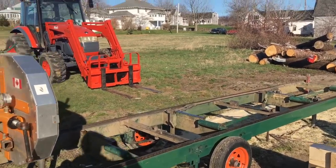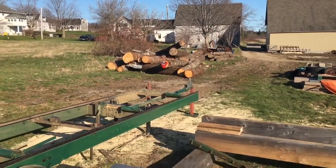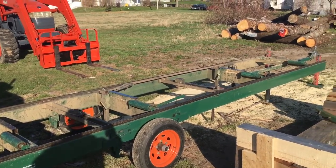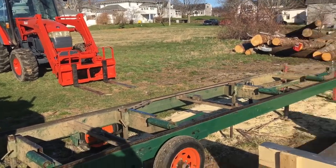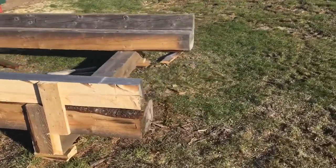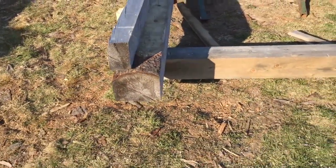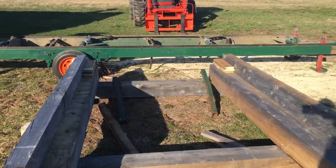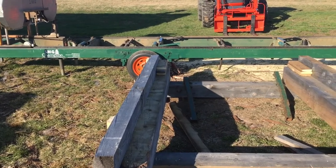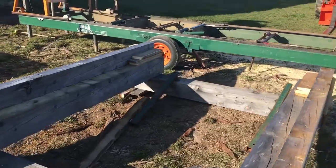Anyway, like I was saying, I've got to grab the tractor with my forks, grab a log, come on over to the sawmill, put it on the sawmill, saw it, and then grab another log. So this way, I can put a bunch of logs here now. So I cut an 8x8 in half. I've got an 8x6 there. And I can stack, I don't know, I can put 6 or 8 logs, so it'll be a while. I can saw those up before I grab my tractor to grab a few more logs.